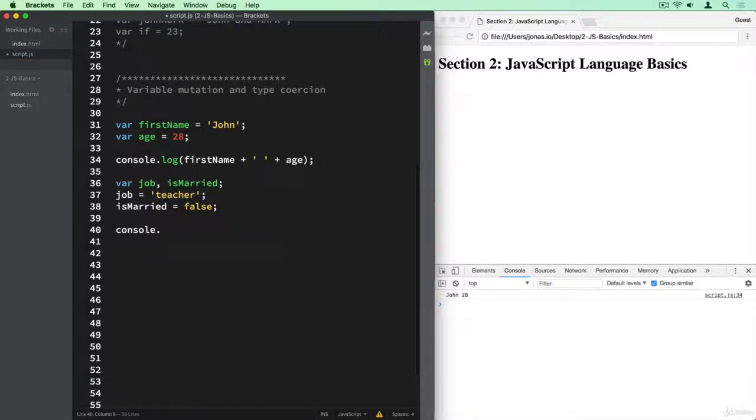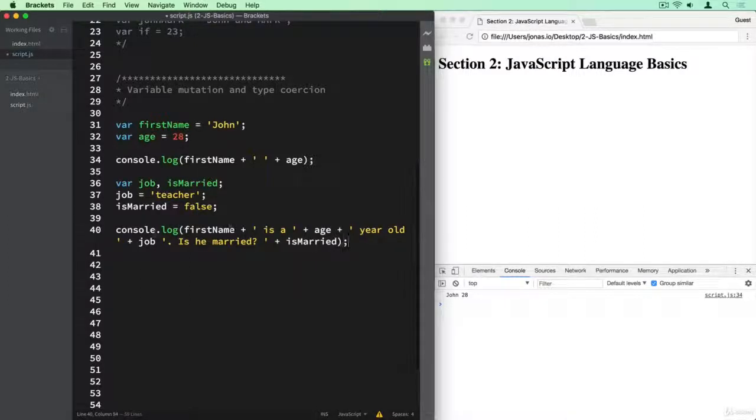So let's try it out with console.log, first name, and then let's say, "John is a", and then the age here, "year old", and then finally the job. And if we then want to include the boolean that we defined before, well then let's say, "Is he married?" So we kind of ask a question here, and then let's see what happens when we try to join the isMarried variable here into the string.